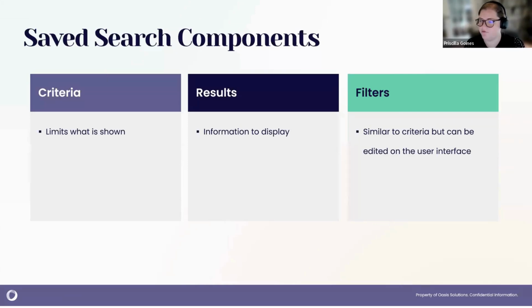Then lastly, we have filters. So the filters are similar to the criteria that you would have on a search. However, it allows you to be able to filter down within the user interface. So a common filter might be like name. So we might have the criteria is we're only looking at 365, but we have a filter on the user interface where we could maybe type in a name such as John, and we would limit that to only show us John in the moment. But it's not something we always want to apply by default. So that would be a filter.